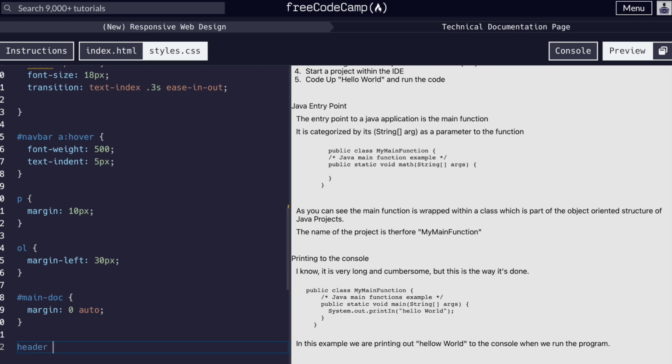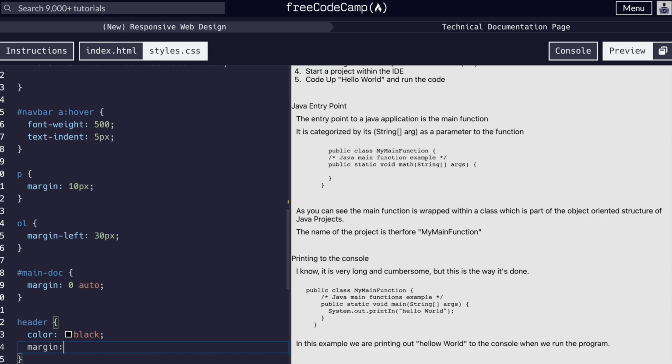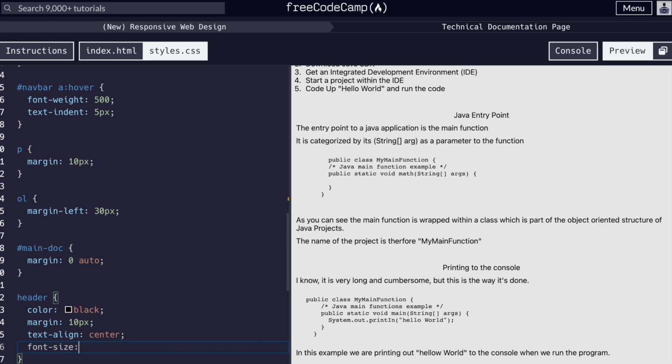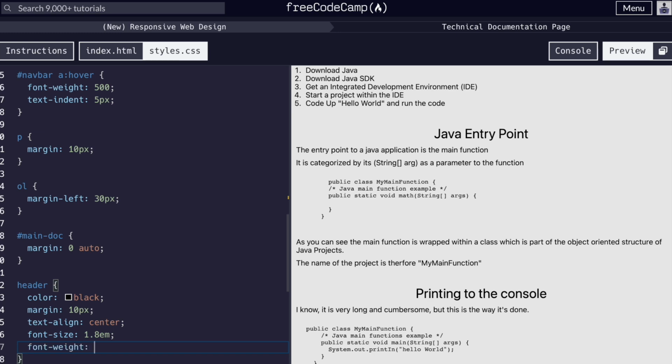And then we'll edit our header, giving it a color of black, a margin of 10 pixels, a text align to center, font size of 1.8 EM, font weight of 500.